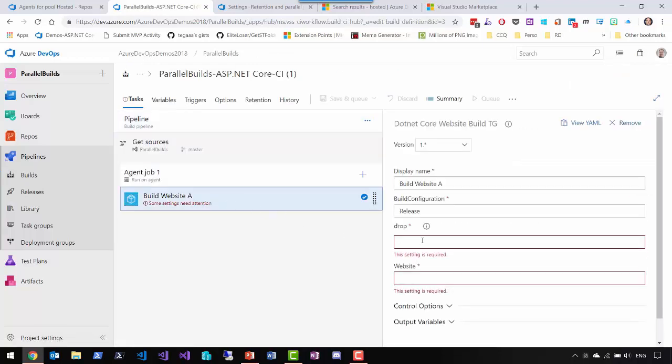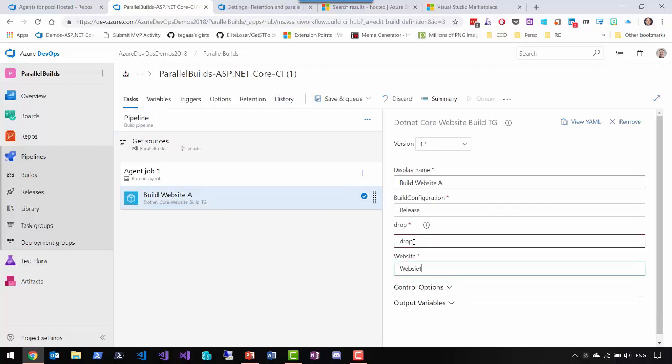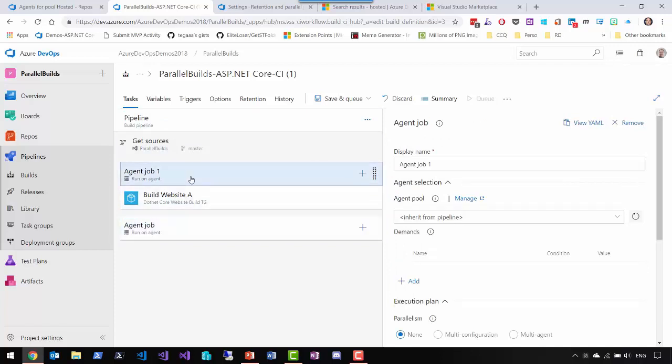Now we'll see that we're missing two variables. We need the drop location in this case, and then we need the website. So this one was called website A, and now we're actually building website A for release, the release configuration. In order to parallelize, I'm going to add a new agent.